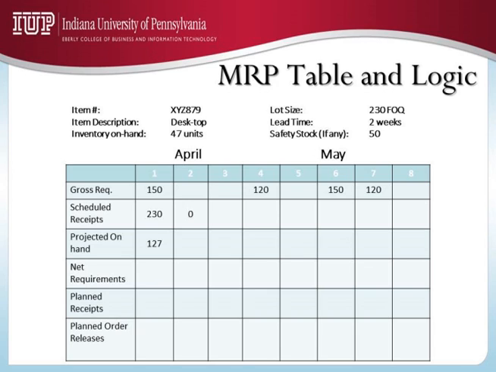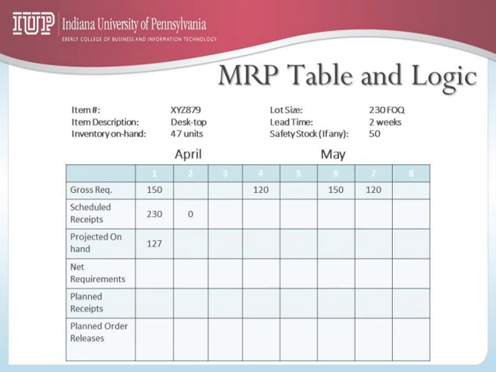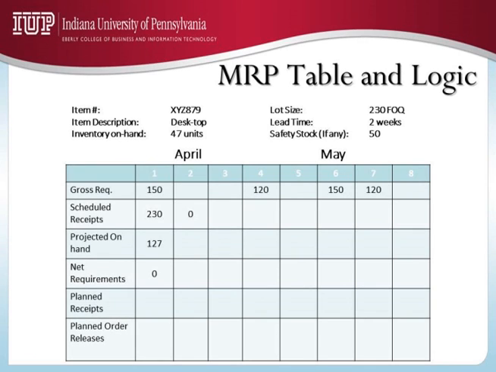127 units in inventory. So do you have any net requirements? Do you need anything? Net requirements is the quantity that you would need. Now look at the safety stock. It is 50, which means you've got to have a minimum inventory of 50. How much are you going to have at the end of week 1? 127. So there is absolutely no net requirement. If there is no net requirement, do you plan to receive anything? No. That is what planned receipts mean. Do you plan to receive anything?